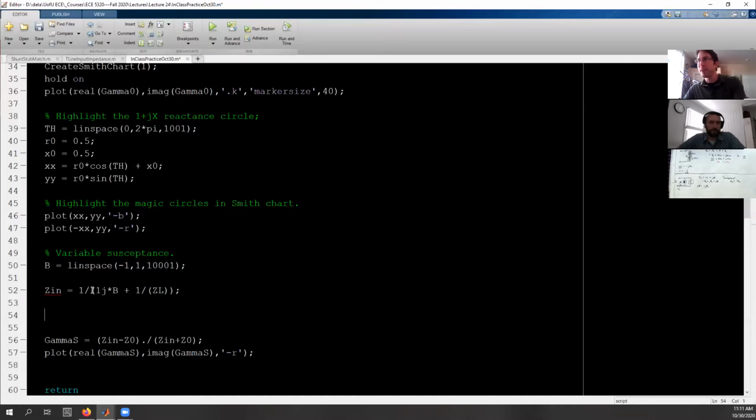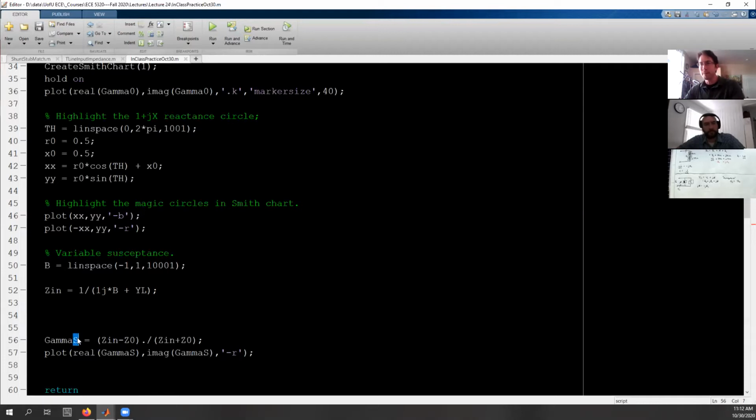So this is the parallel combination of my load impedance plus that reactance there. So my load and that parallel reactance. Since it's already a reactance, I don't have to do the 1 over there. And in fact, I don't have to do this here. I can just say YL. And so Zn now, we're going to calculate.